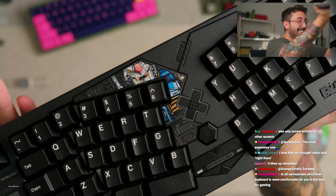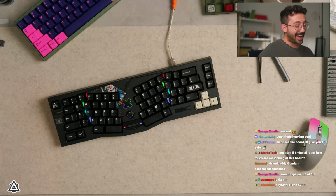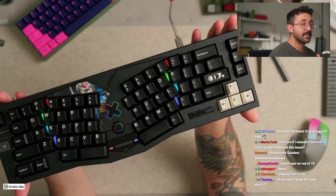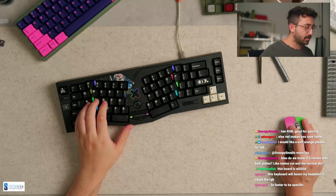Let's plug it in. I'm not gonna lie, man, I'm kind of into the RGB on this. This is kind of cool. I really like what they did with the empty spaces. Room lights off? Here, let me show you guys the room lights off. Let's do typing test now.